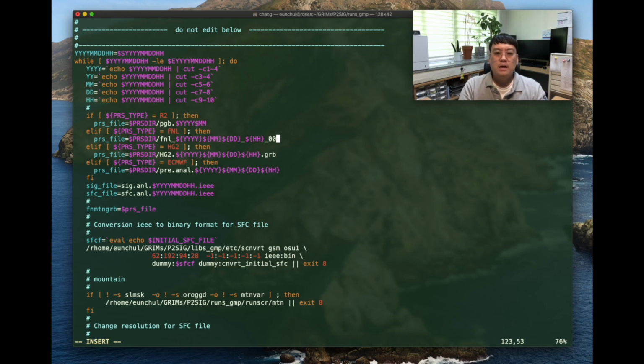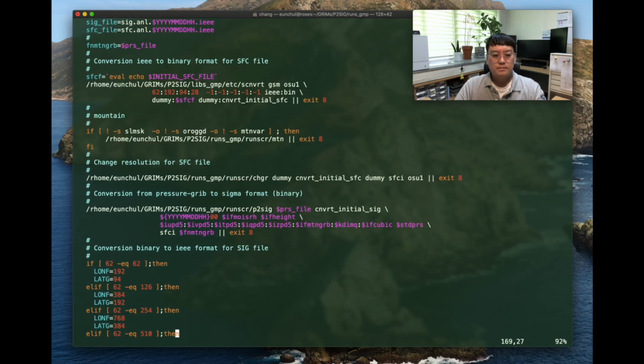But in our case, because we converted the files and created the names, we have to modify the names to the names of the files we actually have. Okay, so we change this.